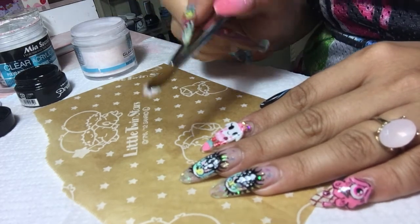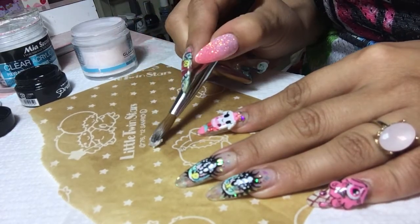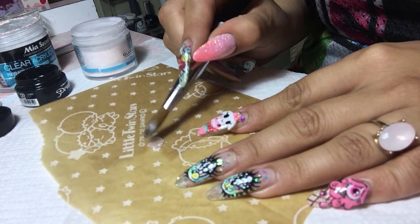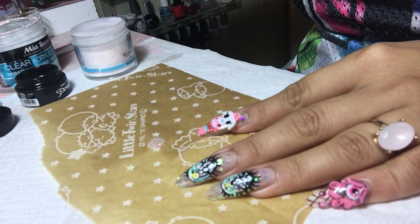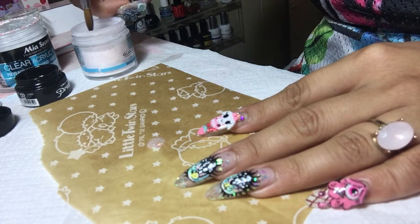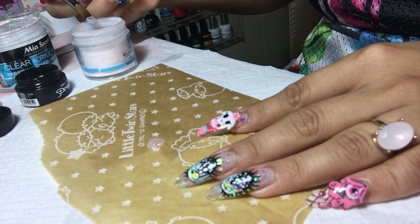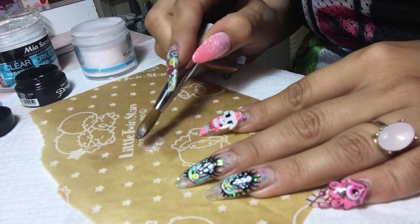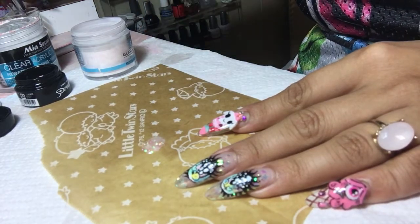I'm going to pick up a fairly large size ball of acrylic. Actually, it's really more of a medium. I'm using a size 8 brush, so it's not too terribly big. And I need one side of the wing to be a little bit bigger than the other, so I'm actually going to double up on that side. I'm going to let that just rest there for a second.